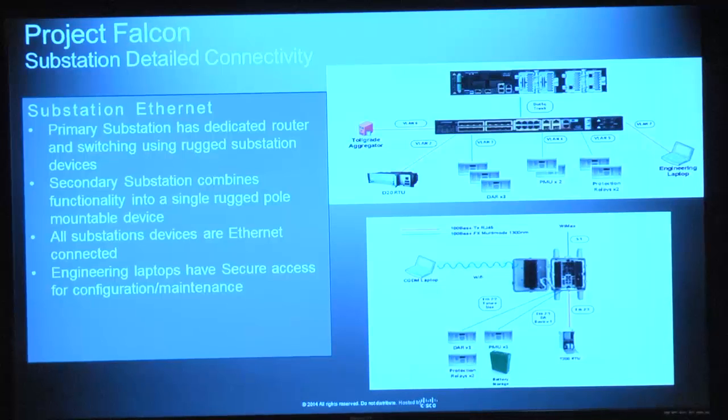The substation connectivity, if you can have a look at the top diagram there, that's the primary substation. We had a very simple architecture. It's a Cisco CGR 2010 router, which is our connected grid substation router. We basically had a number of devices in the design. We had a very replicable model for 9 sites, every device connected to the same port at the given location. There was no need to change the way things were physically connected.